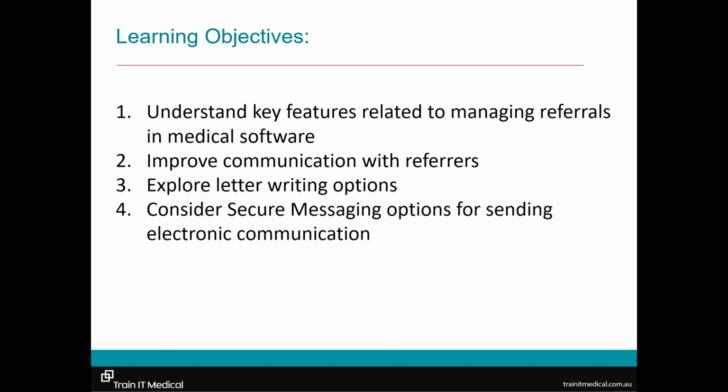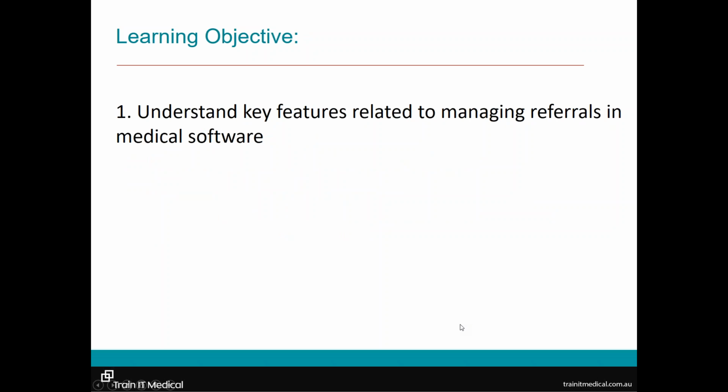We will include it in all the webinars that we're doing, and we've also put a call out to all the vendors to host their own specific webinar so you can really see each product. So hopefully that will help you with your software choice if you are still at that point of trying to say, well, which software will I move forward with? Tonight I want to look at those features related to referrals, with contacts and with secure messaging.